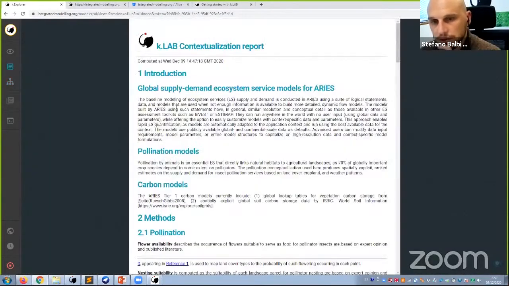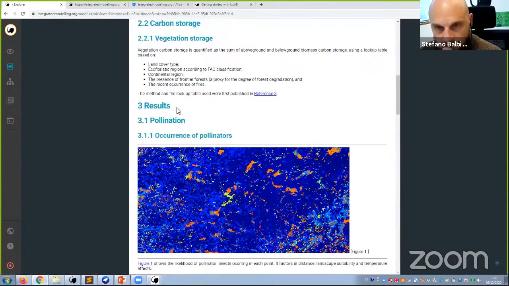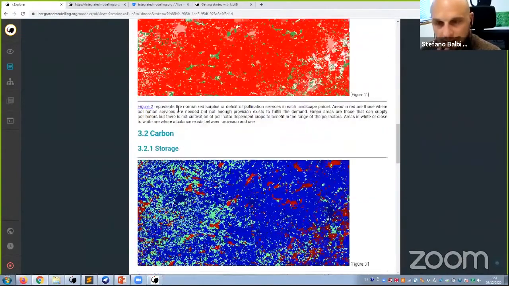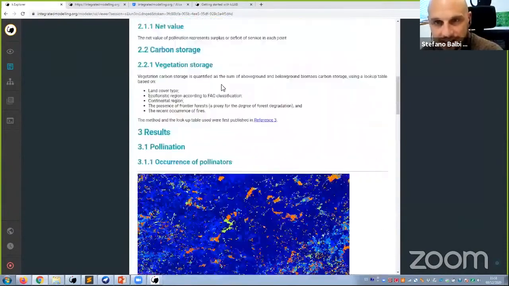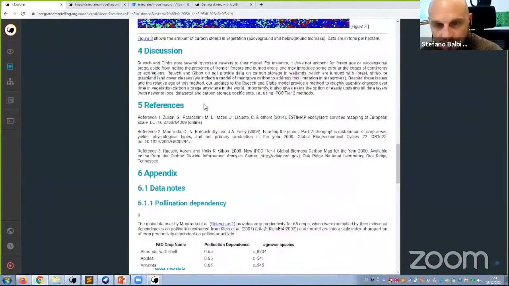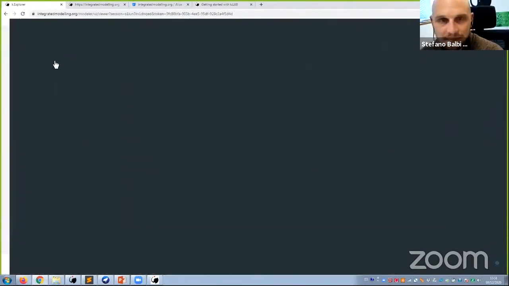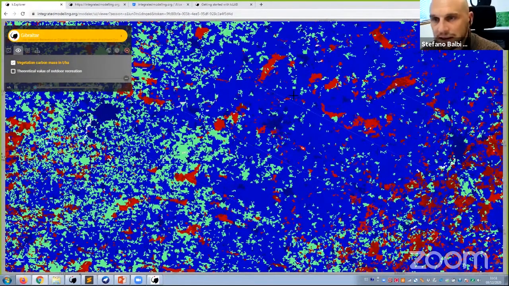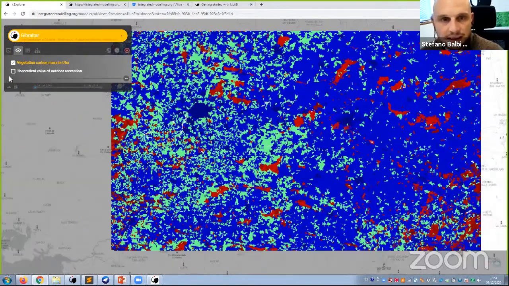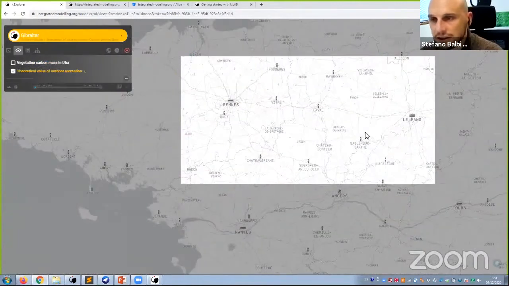The report is a bit different because it uses a narrative format and is more like a scientific article, with the classical sections on introduction, methodology, maps, annexes. So at this stage, I know what the supply side of the recreation model is.